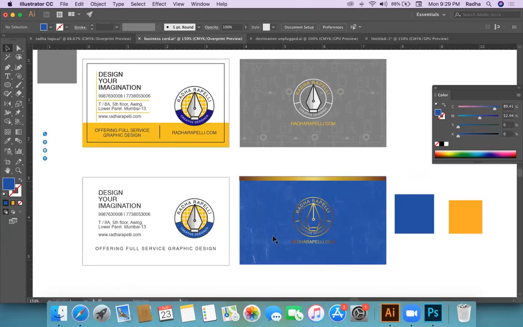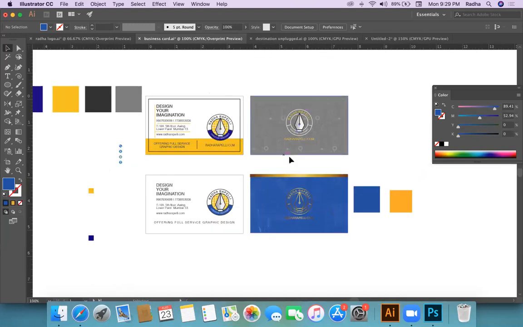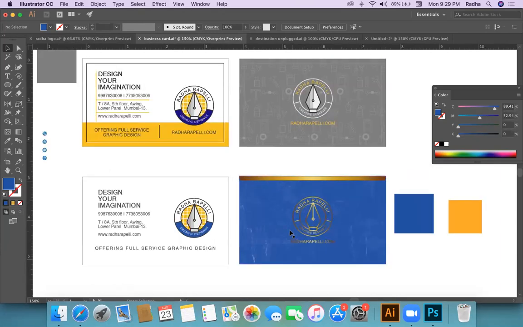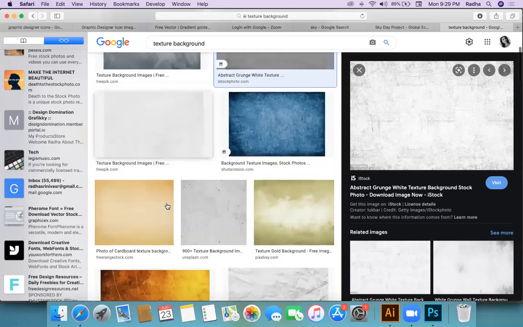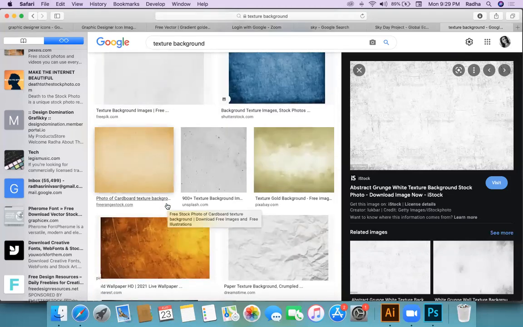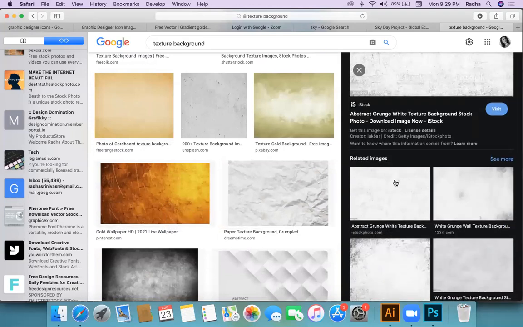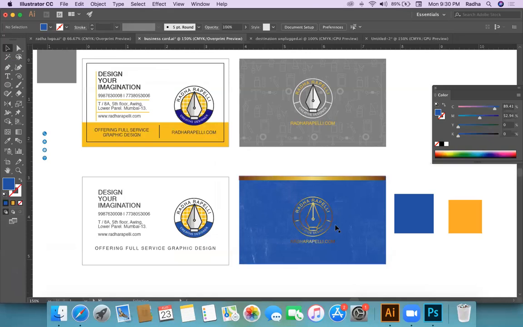So classy this is, look. But still, I like this one a lot more than this. I like the yellow and gray color most. But maybe the client might like this kind of thing. Depends. This texture is not a good resolution texture. You can get a lot of good textures from vectors.com or freepik.com. I've shown you all those sites, so you can download those kind of textures from there. You will get nice vectors. So take vectors and then give a nice look to this.